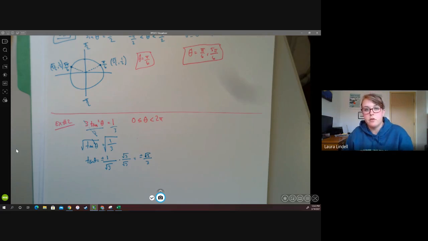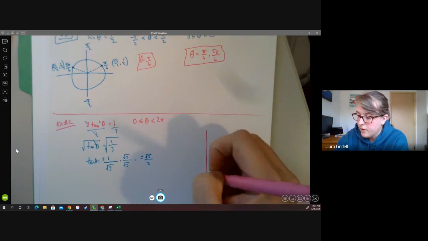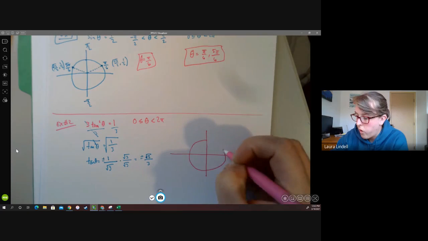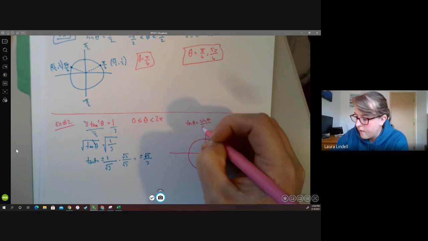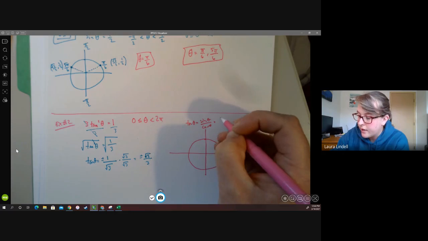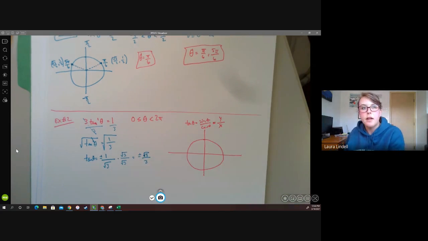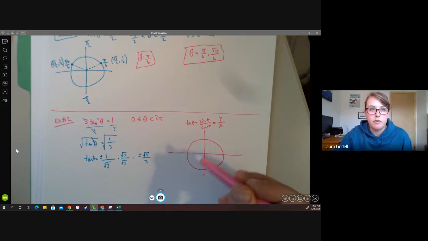And figuring out tangent from the unit circle, unless you have all of the tangent values around the circle memorized, can be kind of difficult. Or not too difficult, just a little bit of extra work involved in it. Because we know that tangent is sine over cosine. And if sine is y and cosine is x, that just means the y value over the x value. And we have done this before with going through and finding all of the tangent values around the unit circle. But if it's not something that you have ready to roll in your brain, that's okay. You can find it using the x and y values around the circle.